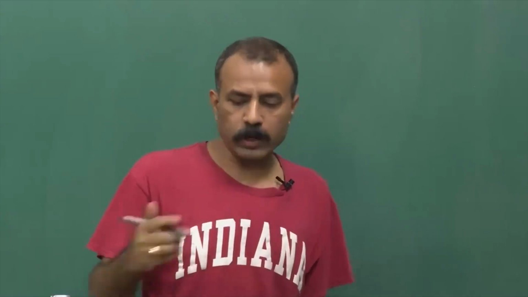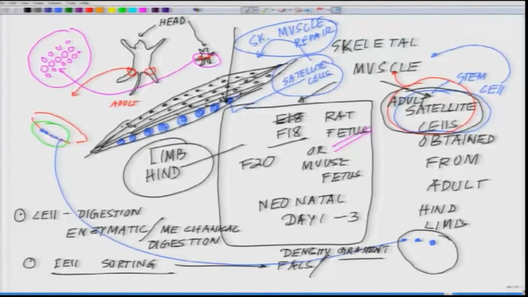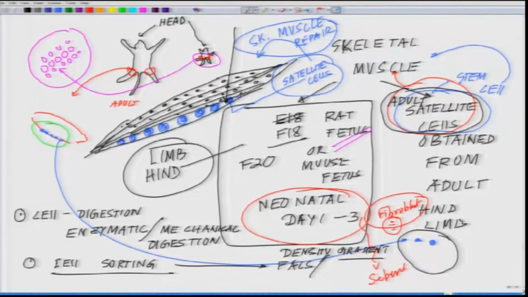muscle cells, because when you are pulling out this tissue, if you take a tissue from this zone or this zone, you will have a lot of fibroblasts, and these fibroblasts divide very fast, and if they divide very fast, then they will outsmart your skeletal muscle. So you have to have a separation technique involved here by which you can separate the fibroblasts. Once you separate the fibroblasts, you may still have some contamination, but you can't help it, because you really cannot separate them out completely.